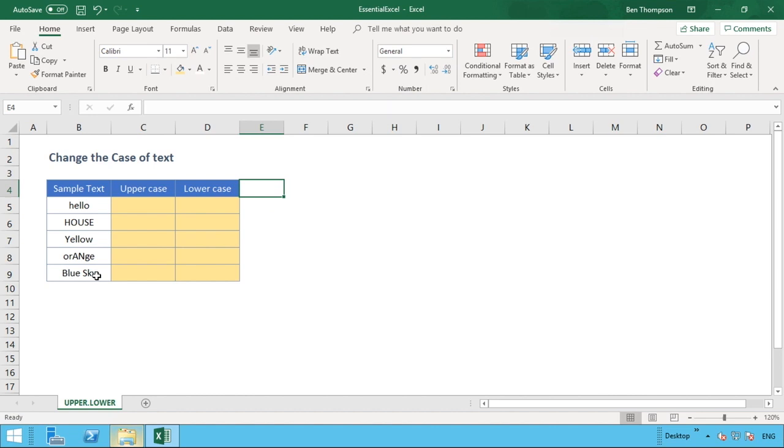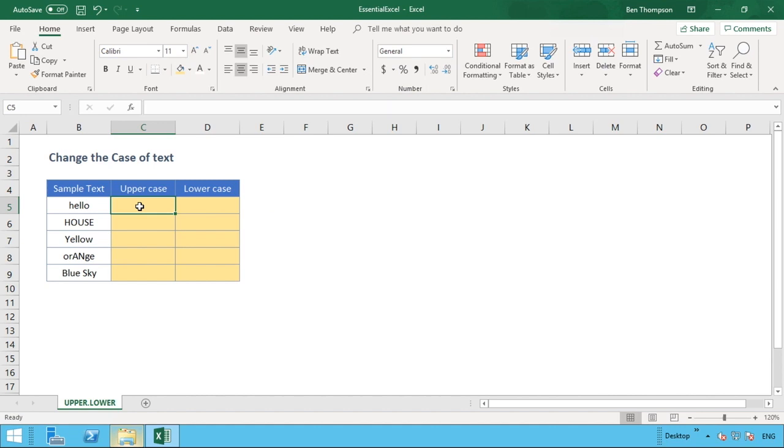Often when we look at functions and formulas, we'll do a slide in which we go through the function just to understand all of the arguments it's made up of. But as this is a very basic formula, and there are no arguments other than the source text you wish to convert, we thought we would be able to capture it in this quick short video. So the first one we'll look at is uppercase. What this function will do is take your inputted text and convert it all into capital letters. And the best way to demonstrate that is just to enter the formula.